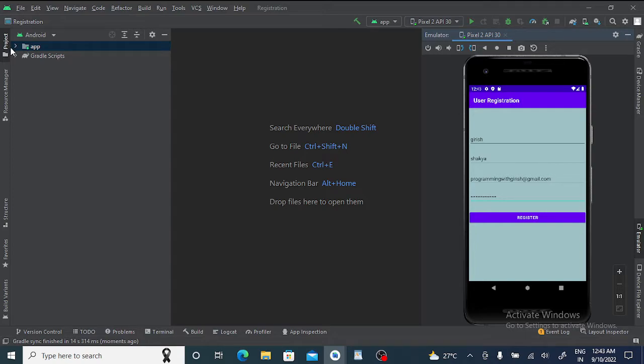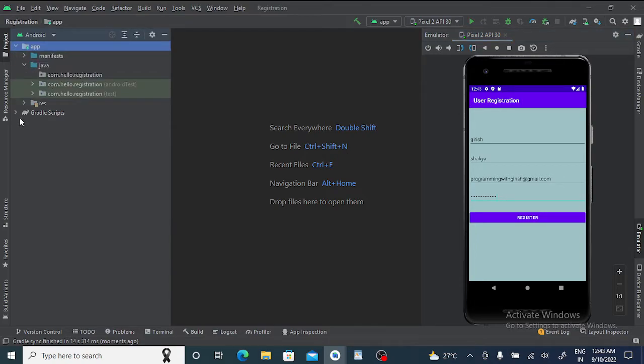So here, as you can see, now you have an app here with Java. See, no activity is available here, and in the resource. What does the resource mean? This is something used for the view. In the drawable, you know that we will put our images. This is for icons, this is for the values and so on. We will talk about all these folders later on.